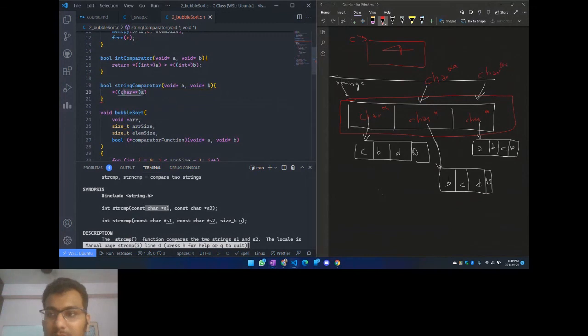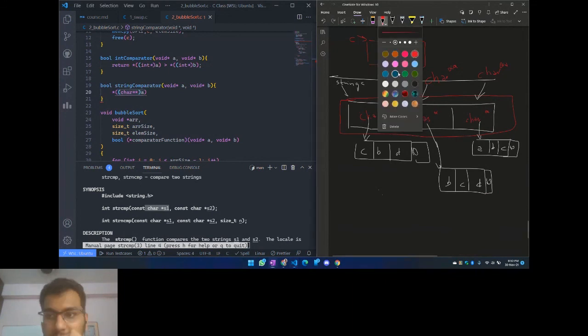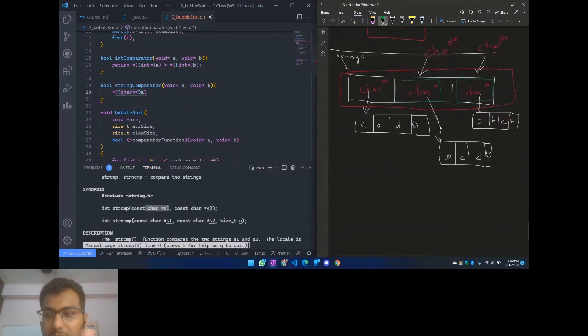We are changing A and B to char double star to get these two values, the green pen ones. Now for string comparison, we need the actual strings.